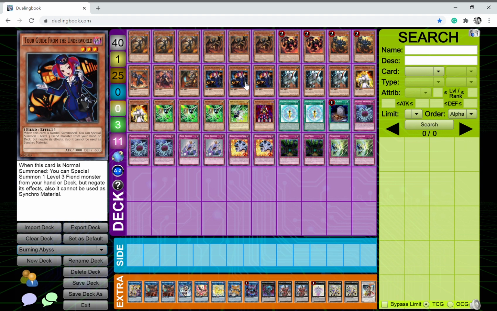Triple Tour Guide from the Underworld. This card just got released to 3, and I am really happy about it because it definitely boosted BAs a ton. So this card is definitely mandatory for almost all BA variants, and it's also just a really good card. When this card is normal summoned, you can special summon one level 3 fiend monster from your hand or deck, but negate its effects. Also, it cannot be used as synchro material.